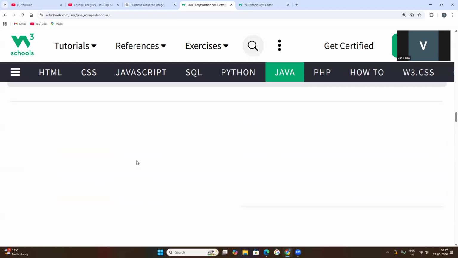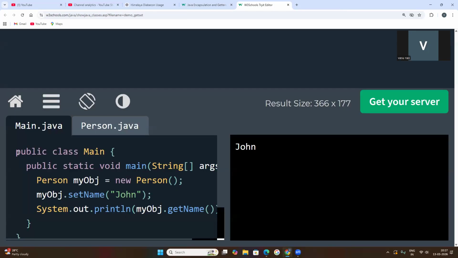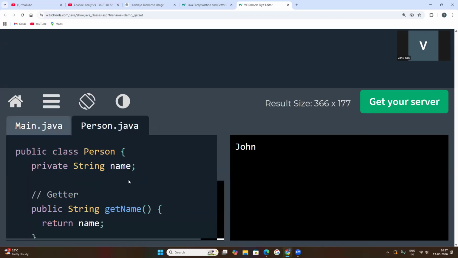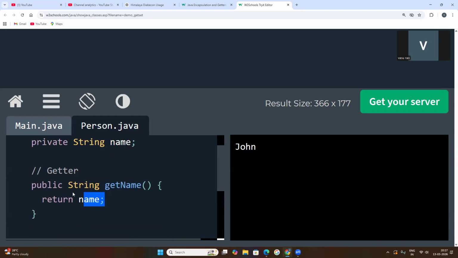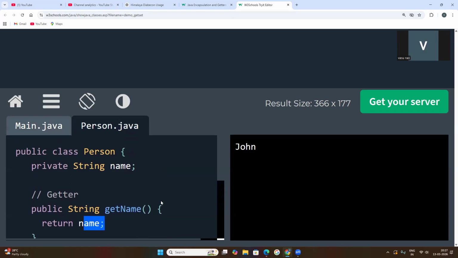Here you delete the total code from here. Generally what happens, here there are two classes. One is the person class; inside of it one variable is created that is declared as private. By the getter method, it will return. It returns the name of that variable. This method is closed.